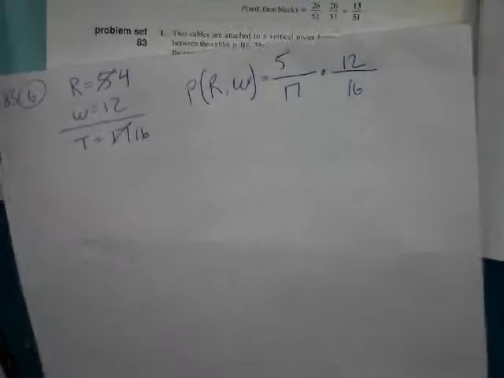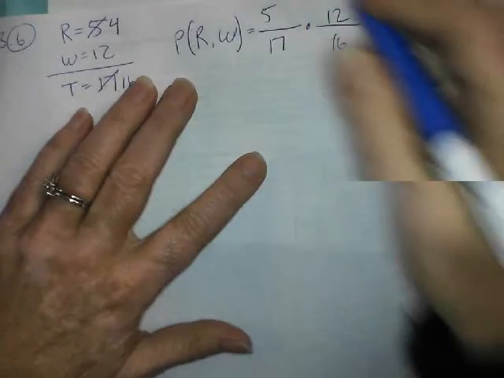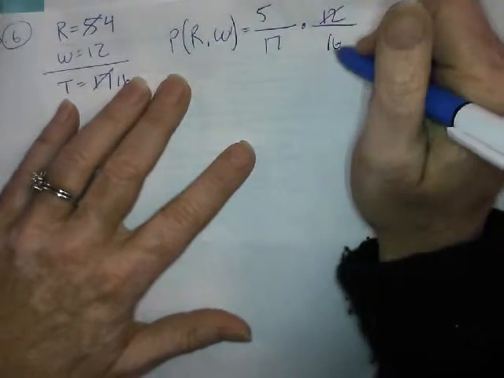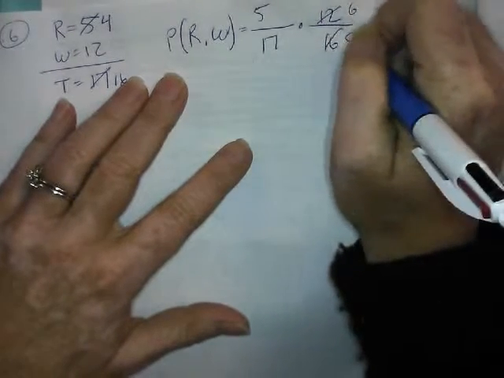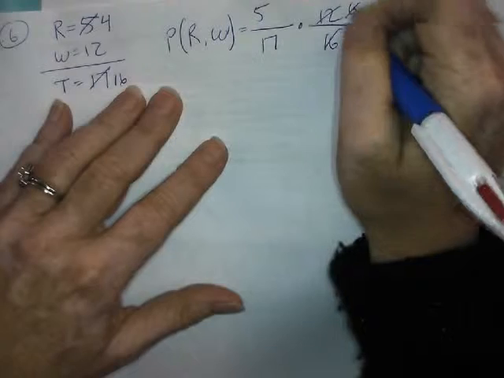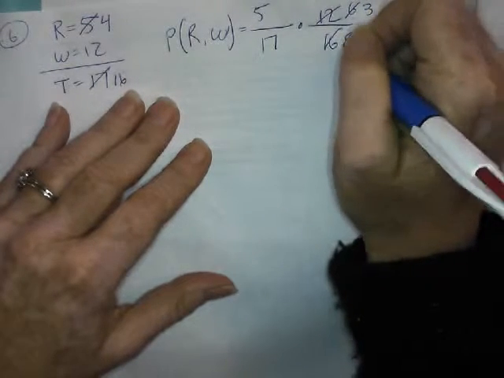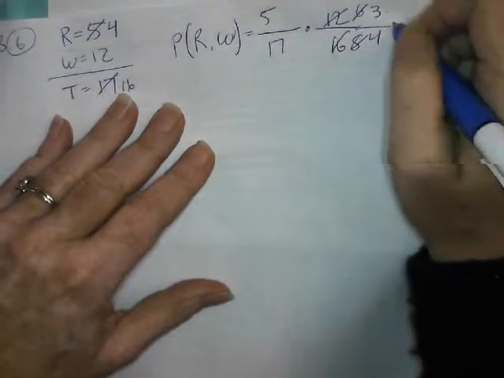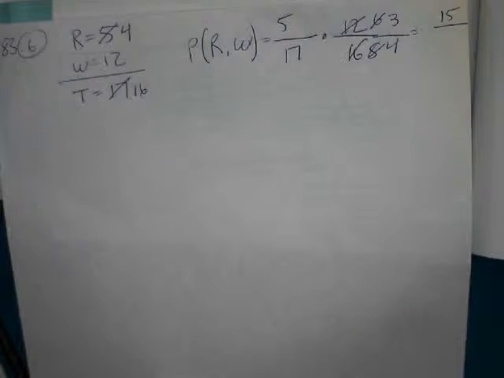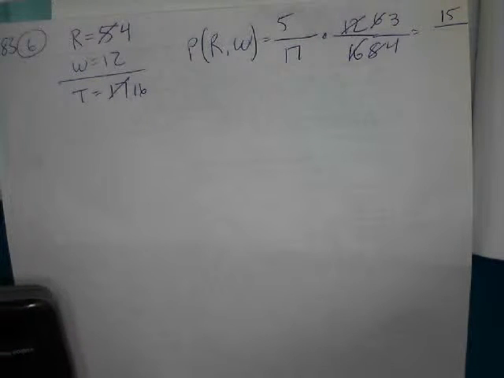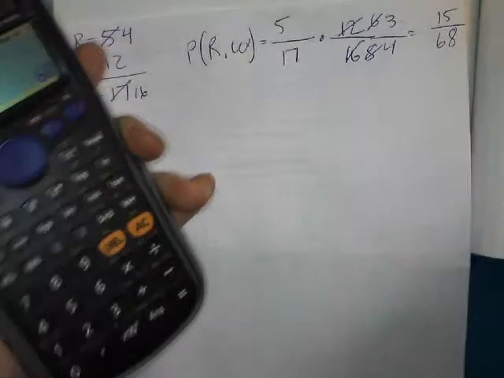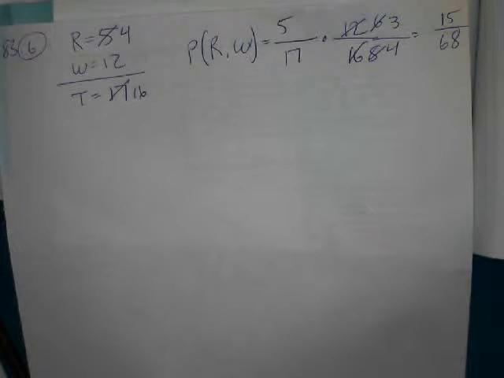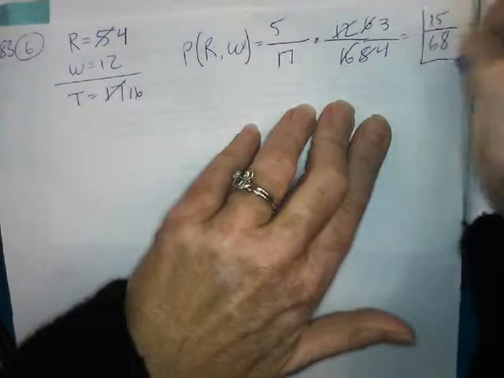That's how you do it without replacement. Well, that's not all. You have to do your little fraction math here. So I would probably reduce this. Half of 12 is 6, and half of 16, oh, I could have done it by 4s. Half of 6 is 3, and half of 8. And then 5 times 3 is 15. I don't know what 17 times 4 is off the top of my head. Let's see, 17 times 4, that's 68. And so that's what I got. And that is actually correct. So that's how you do that problem.